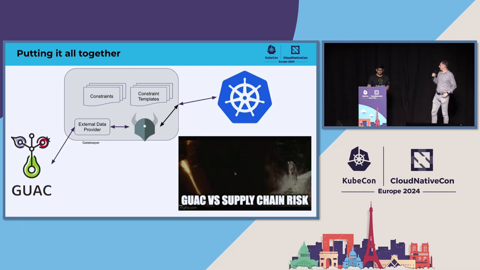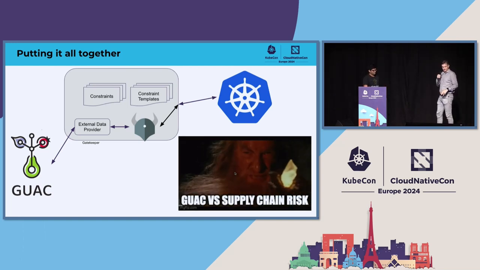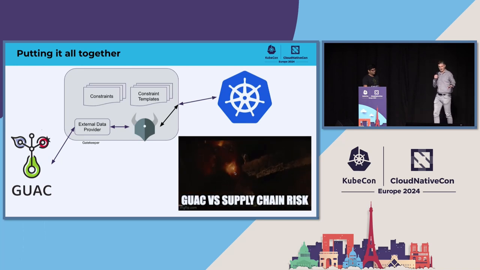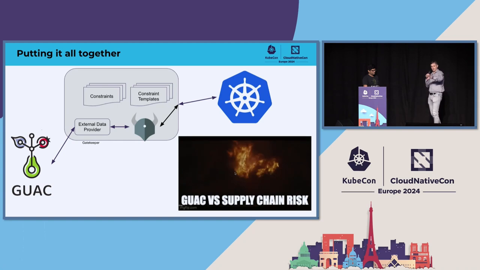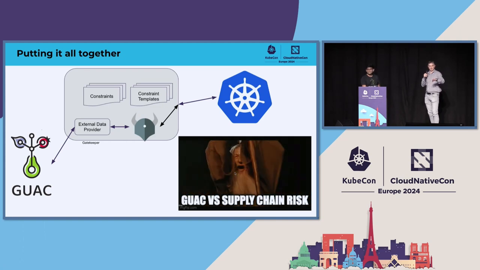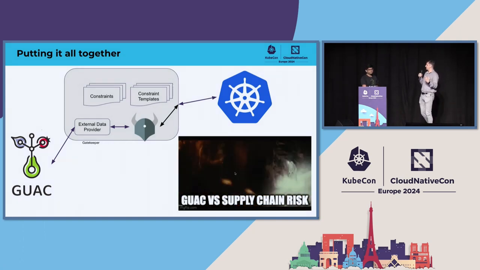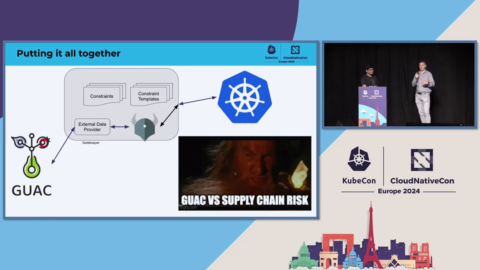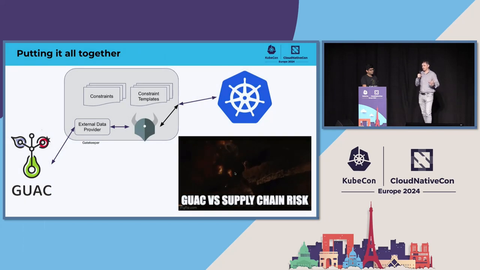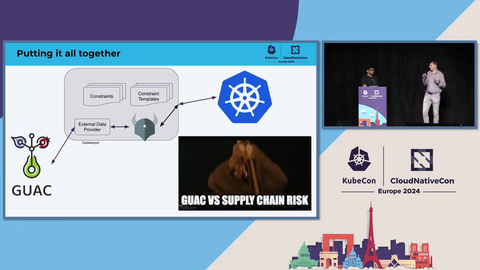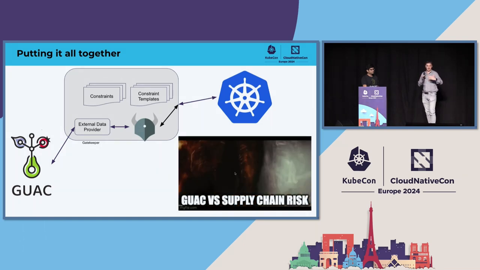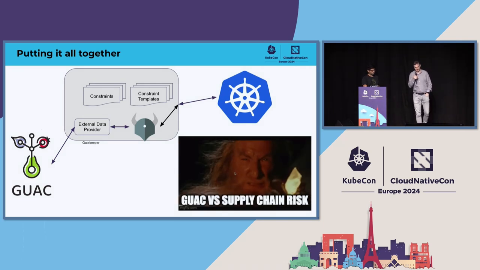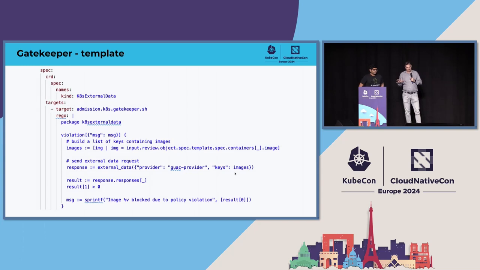For this demo, we implemented the GUAC data provider that will call GUAC over the REST API and get the data. So the whole flow will be: we try to deploy a deployment or a pod. It will go through Gatekeeper to OPA to our data provider. We extract the digest of the container we try to deploy, and we query GUAC with that digest, to figure out: do we know anything about this container? Is there any SLSA attached to this container? Are there any vulnerabilities that we know of? And if any of that security metadata is not okay with the container, we will deny the deployment of it in the cluster. This is a little bit how things look.